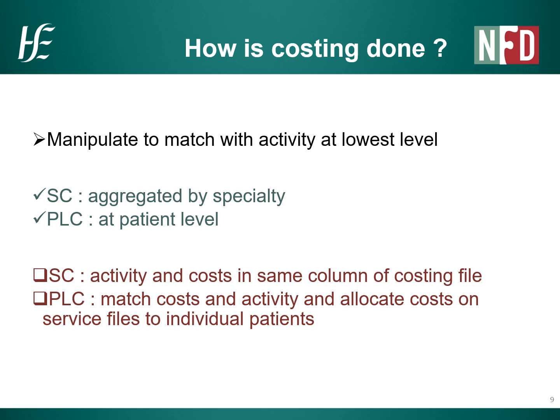So how's costing done? Well, we match what has been spent and where with what activities have been carried out and link at either specialty or patient level. For the accountants, there can be considerable work in taking what is on a hospital general ledger and moving those costs as close as possible to patient service delivery through a process called reclassing. It is hoped that IFMS can incorporate many of these costing processes and make this process less manual. And the hope for activity is that there would be national systems that collect and output activity in a consistent manner, such as we have HIPE for admitted patients, NIMS for radiology, and Medlis for pathology.